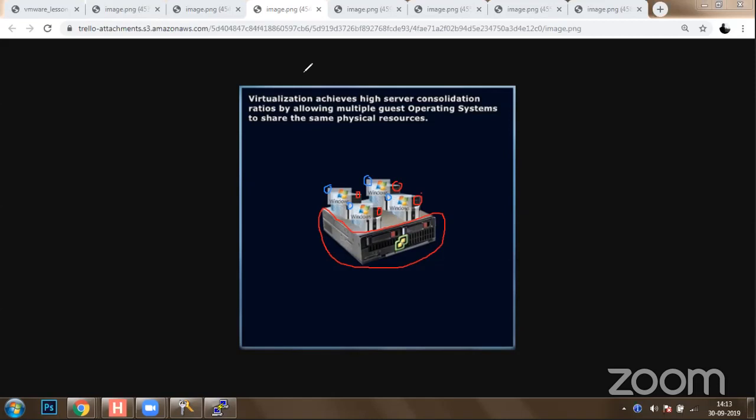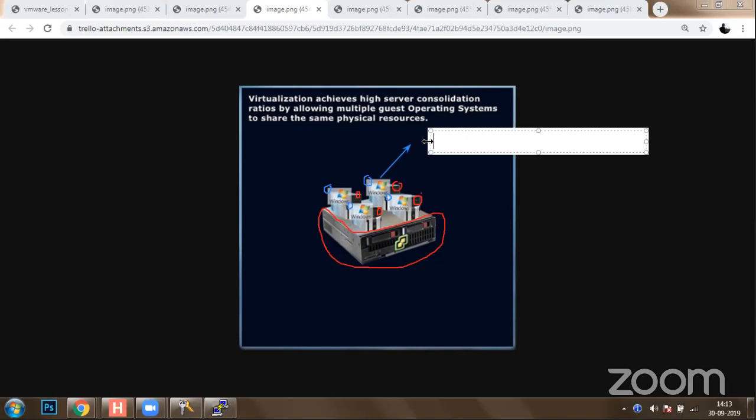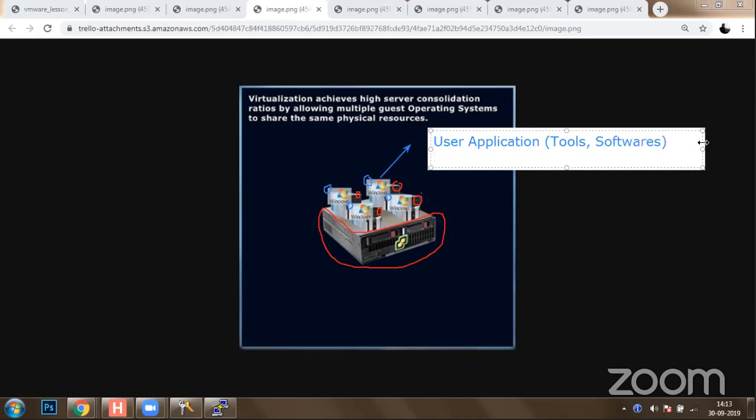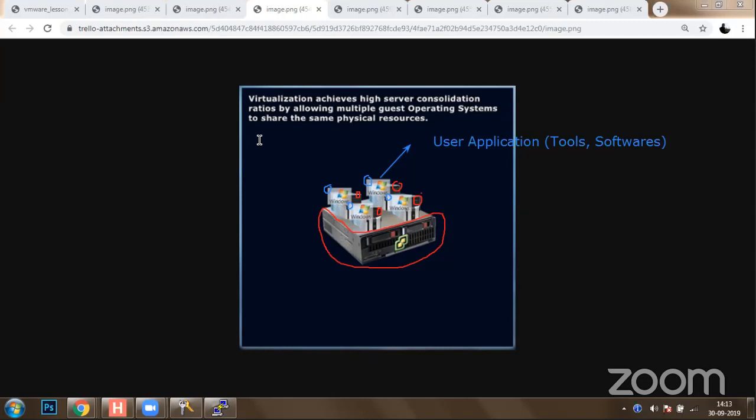So now consider this is one server, okay? Consider this is one specific server. On this server, I can have multiple applications or an application for one user, or one single user application can also work, which may be utilizing a lot of tools and software at the back, all of which can be installed on this Windows operating system. So now this could be one. And similar to this user application, we can have an application stored on one physical server. So these n apps can be running on one specific server.